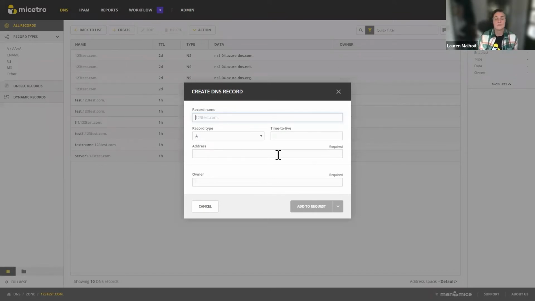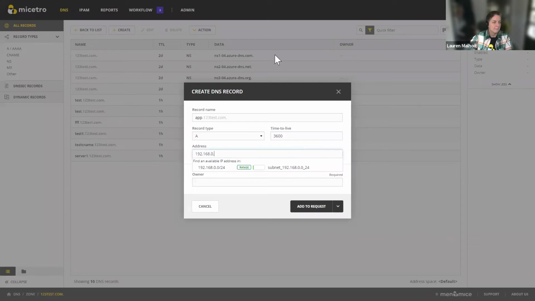So let's say I have an application owner or a developer, right, that wants to create a new version of an app that they own. And this service or this app is actually a revenue generating app that our company's customers are using. And often this can take weeks to submit the ticket and get the different teams to work on it. Basically, I just need an IP address and DNS records in order to put this new app first in my dev environment, then probably in my test environment, and then eventually in production, right? So we'll go ahead and create a new record. We'll give it some information here.